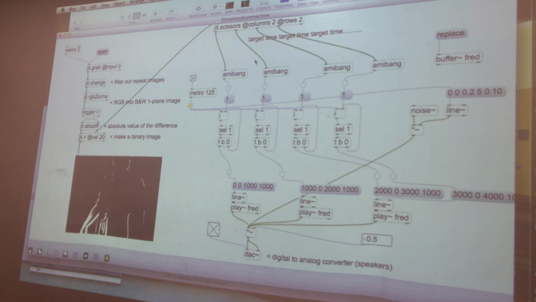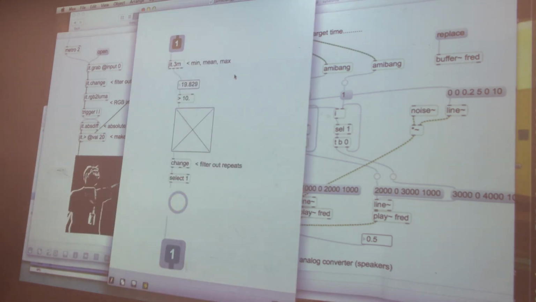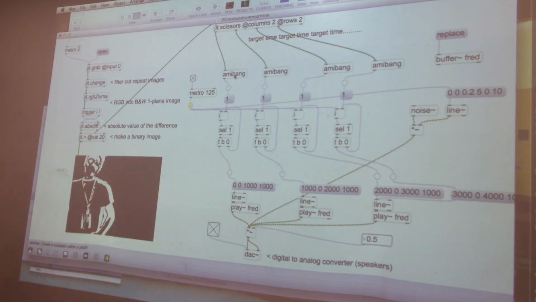And all that's doing is looking at a bit of the image and figuring out the median pixel, right? The average pixel. It's not really looking at the image at all. It's just counting up white and black pixels and feeding it a number. It's barely doing anything. So that's one thing you can do.